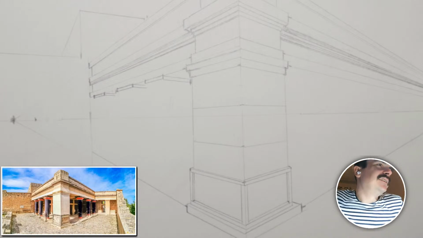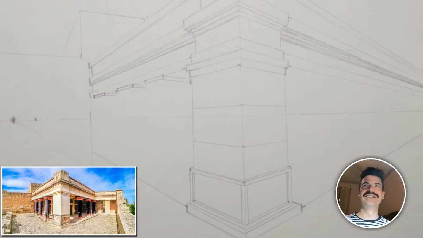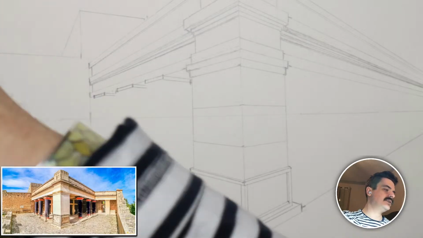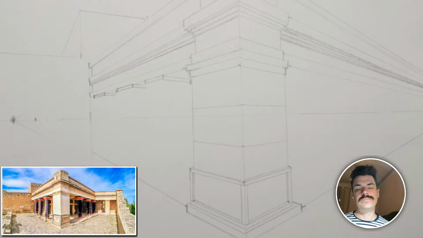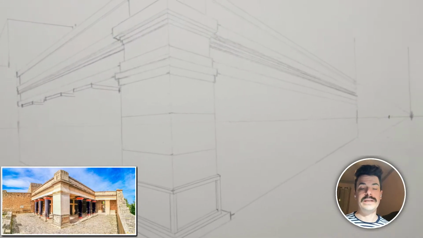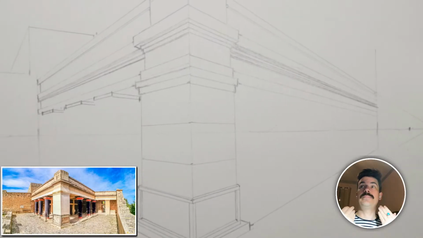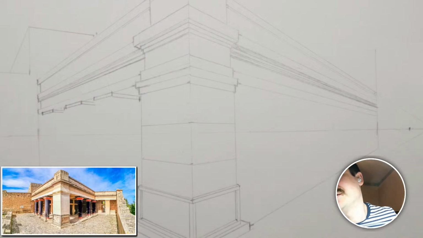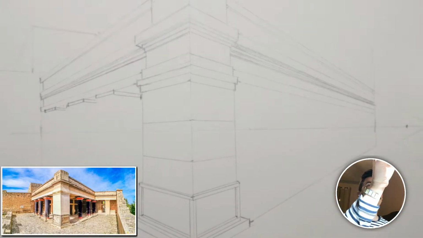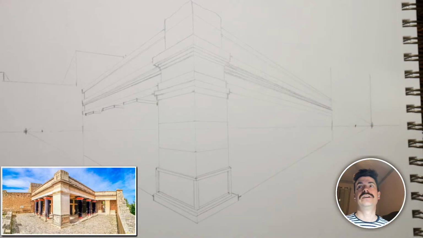All right. So I climb back into my cockpit, so to speak. I was looking at my drawing and I was looking at my source material. Sometimes, and I do this a lot, especially when I'm painting something really big, I step back and look. Close up looking is just as important as taking a huge step back. This side is way too long. If you look at the picture, it doesn't go back that far. So easily rectified.